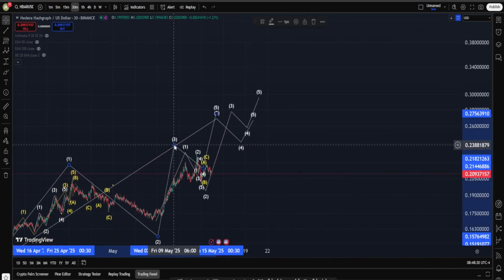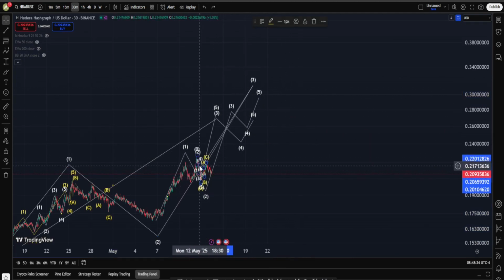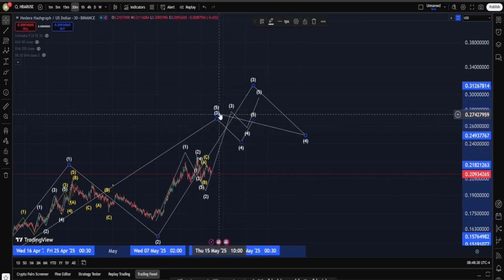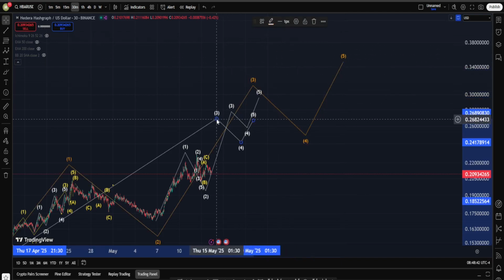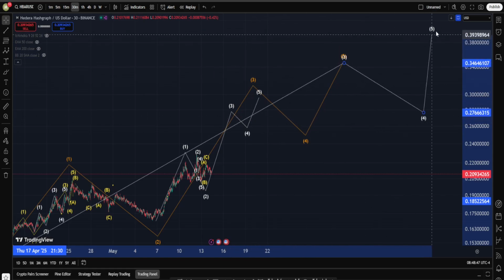Let's actually real quick adjust the waves so you can see what is happening. Okay, what just happened? Let's just take this one. There we go, and maybe it's best to also change the colors for it. There we go. And this is into wave 3, correction for 4, another move on the upside into wave 5.